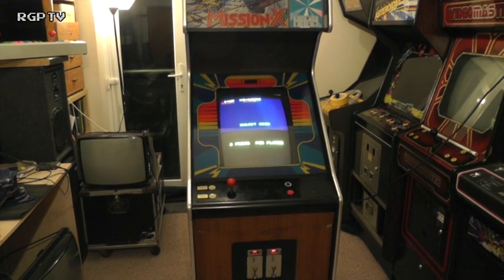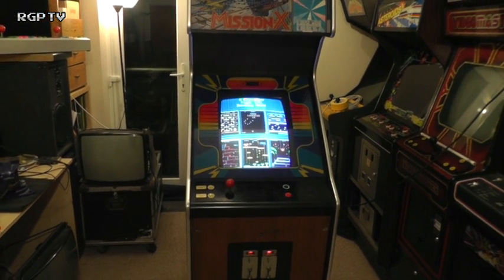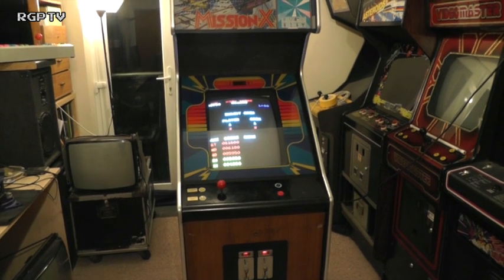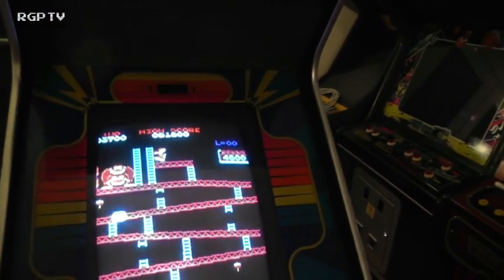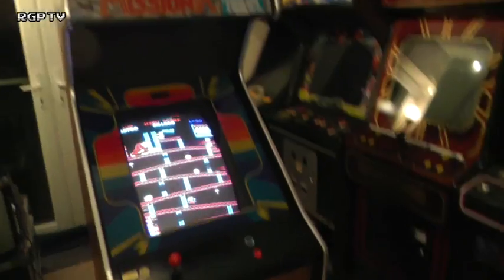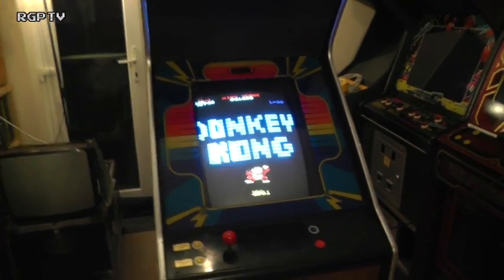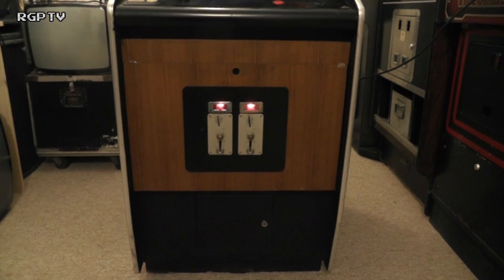It's certainly going to be good as a single-player vertical game machine. The monitor is actually quite nice and crisp, although it does need some work. I've got the 60-in-1 cycling round on it as I do on pretty much all machines that come through here, but it's got some height and width problems. I'm having trouble on the monitor chassis locating the width and height controls for both vertical and horizontal - I think I found the horizontal width but not the vertical. What I love about this cabinet is it's got that early late-70s, early-80s feel - just completely, from an arcade sort of perspective.